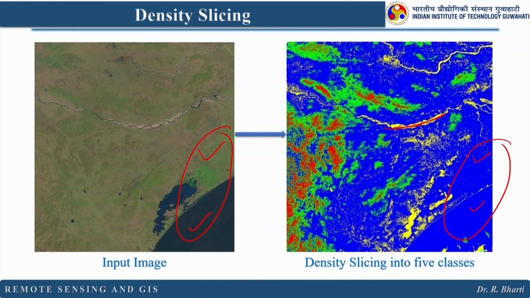So, depending upon your application, you may increase the number of classes here and you can get a better result. So, first decide what you want from this, then identify or fix the classes, then find out the value range of your objects lying in different classes, and then apply this density slicing. This is very easy, but it will give you very good results.